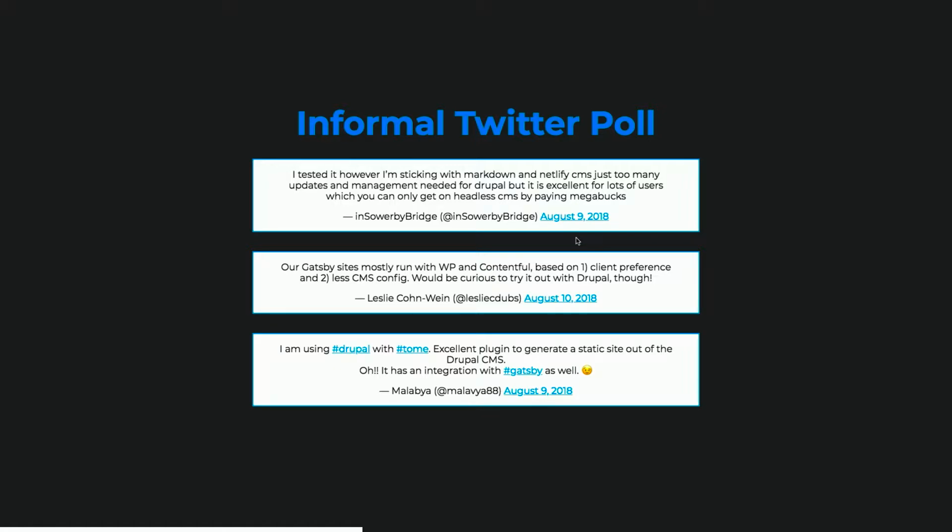I also always want to say Tomei, like Marissa Tomei, but I'm pretty sure that's not how you're supposed to say it. So that's a Drupal project that is a Drupal-based static site generator. There are also some examples of that working with Gatsby. It's a weird middle ground where Tome will generate static exports of all your content, JSON files, and then Gatsby would look at those exported files through its file system plugin. So it's Drupal data, but it's not actually talking to Drupal. I thought that was interesting too.